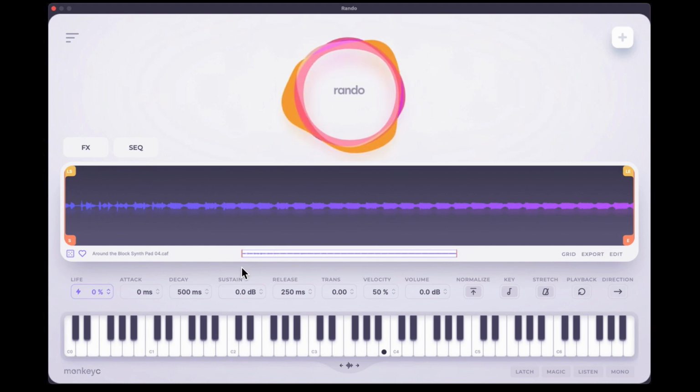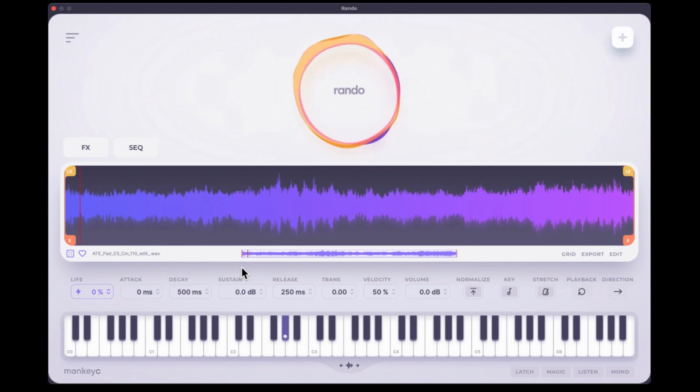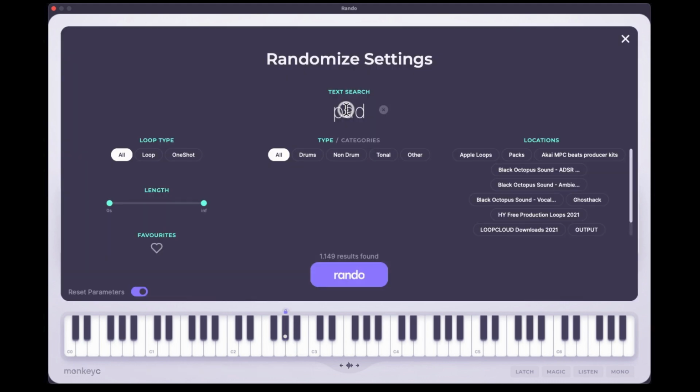So I could find a really nice pad. Not that one, obviously. So for instance, I could lock that and then go back to settings, delete that and put in synth, nearly 6,000 synths.